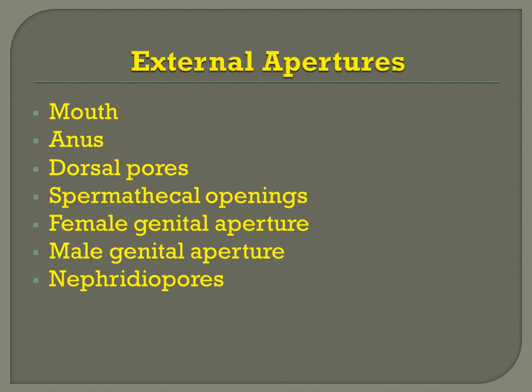Okay, so we know about the mouth as well as the anus. The mouth is the part which is used to take in food, and the anus is the region used to eliminate the digestive waste. Fine. And let us see about the rest of the five, where each is present as well as what its function is.